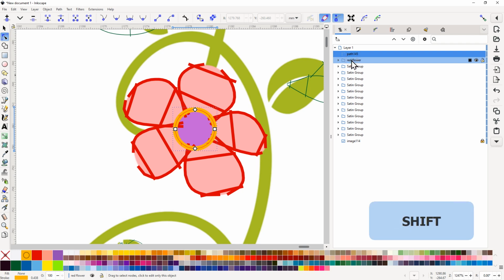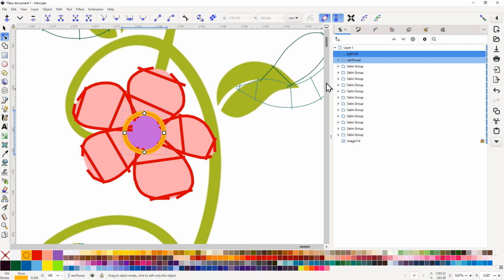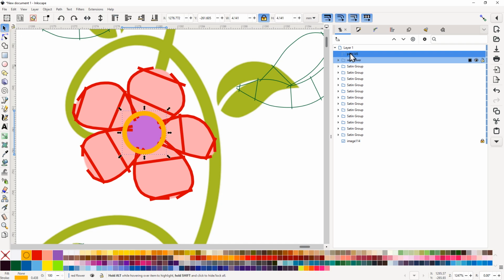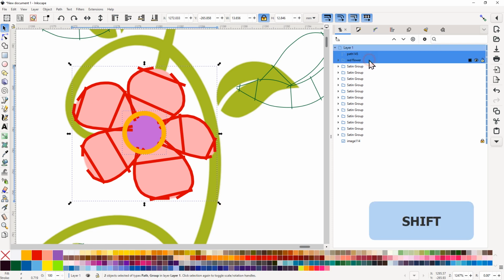The reorganizing can always be done later also, but now, oh, I better go select both of them. And okay, now they are both selected.